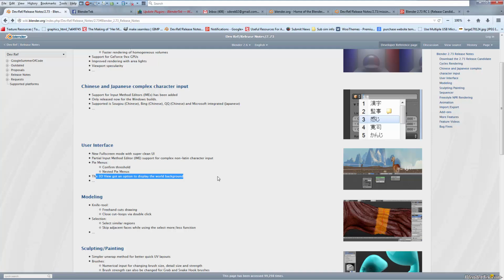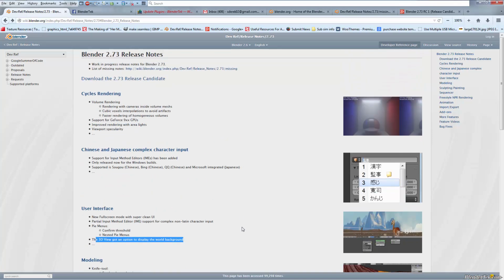So when you've got a very complicated scene that has an environment background, like an environment texture as a background, and you want to preview it, you would have to go into rendered mode before. And even with a high-end graphics card, if you had a complicated scene, you're not going to see a lot until it renders out, at least 5 to 10 samples. So that's so useful now that we can preview that in the 3D view under just regular modes.